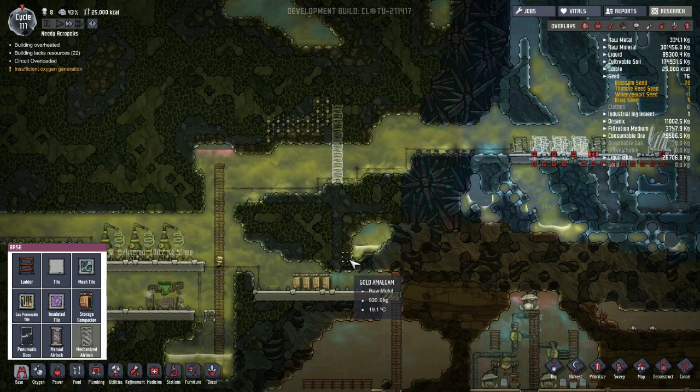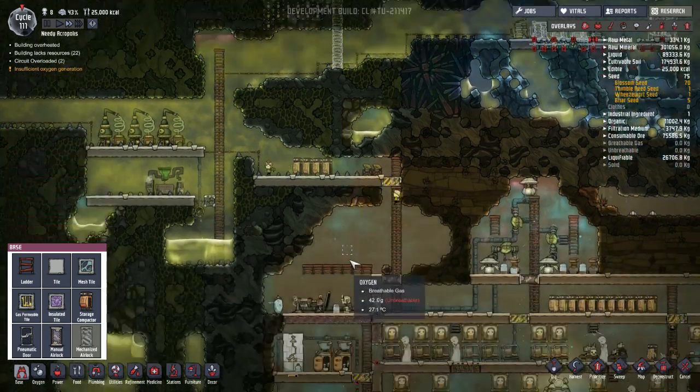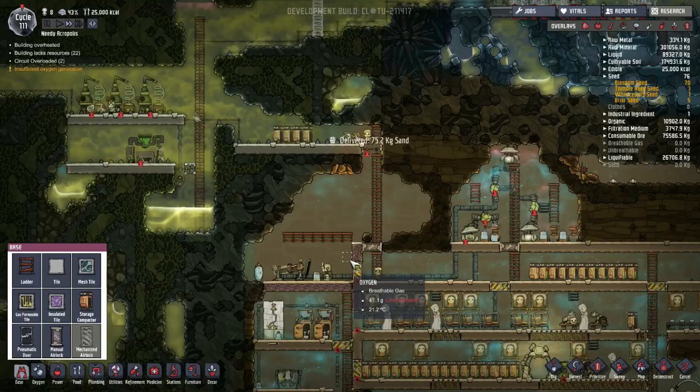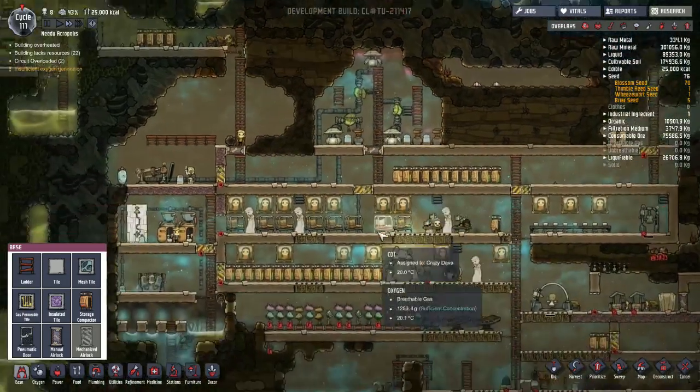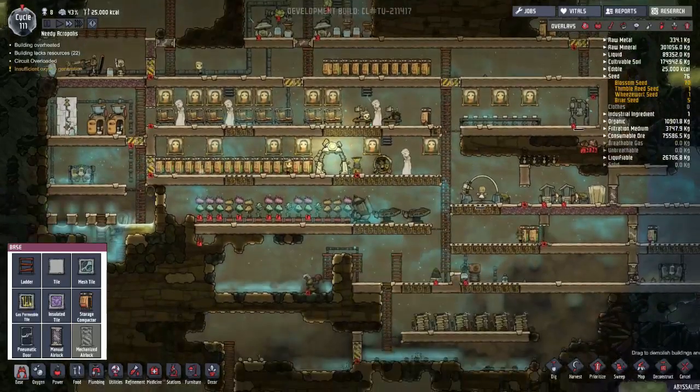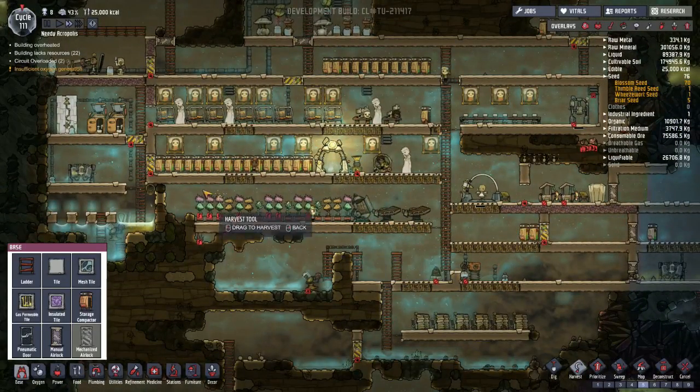What's my ideal number of dupes? I normally work with like 6. I'm at 8 right now. I don't know that I really have an ideal number. For most of what I'm building in the lower cycles, I like to stay at like 6, because I find it's really easy to balance food, oxygen, and water at that point.